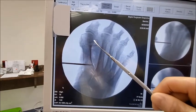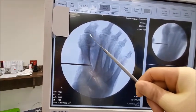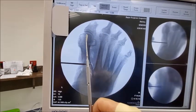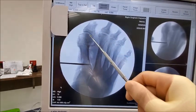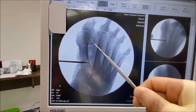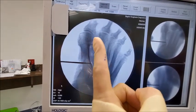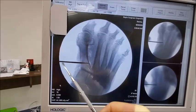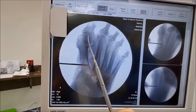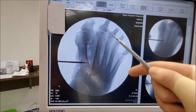We can see here these two round bones — they're very small and difficult to discern. They're called sesamoid bones and they're supposed to sit like little snake eyes underneath the long first metatarsal bone. In this case they've deviated, which is a combination of some arthritis in that joint and also because the bone is rotated to the side. We're using this small guide pin to derotate the first metatarsal to bring it straight and return those sesamoid bones to anatomic alignment.